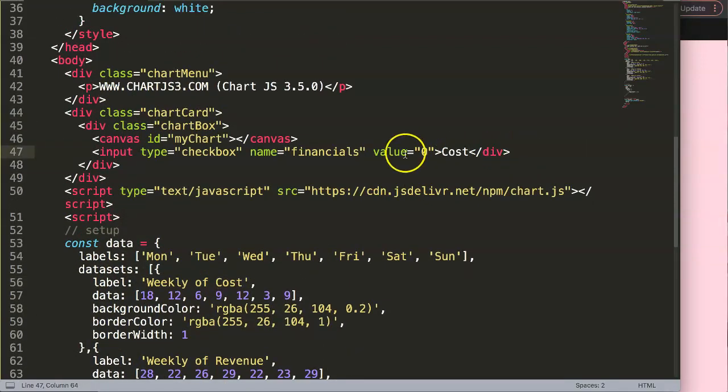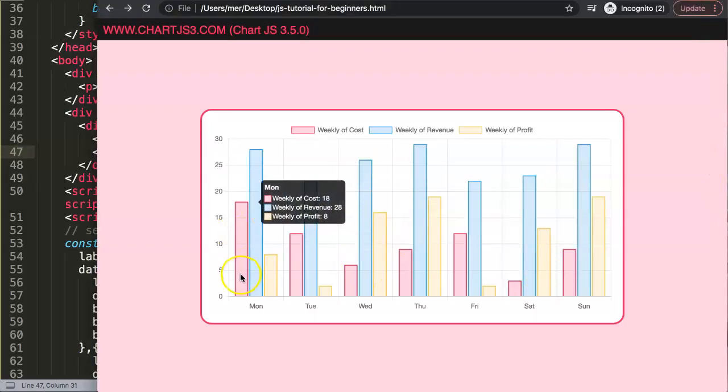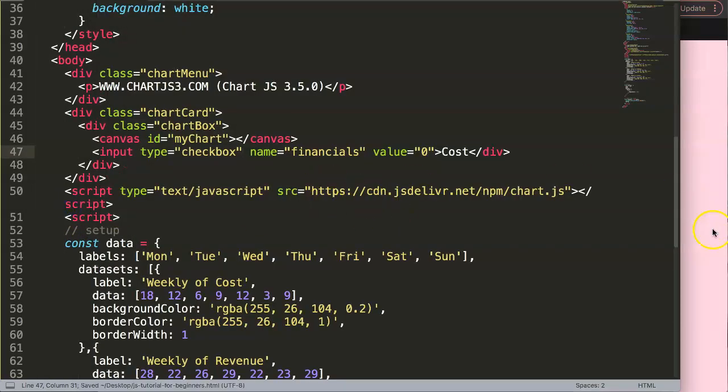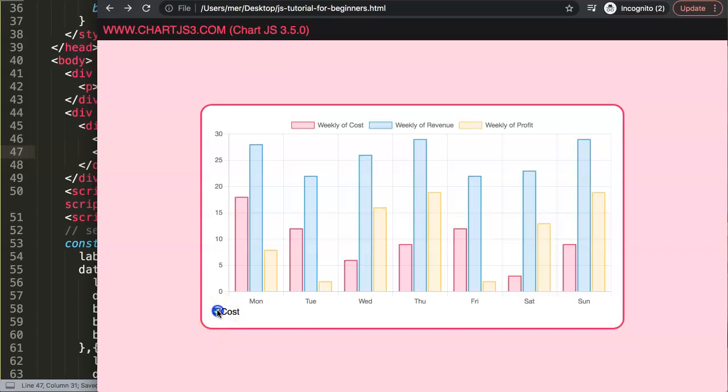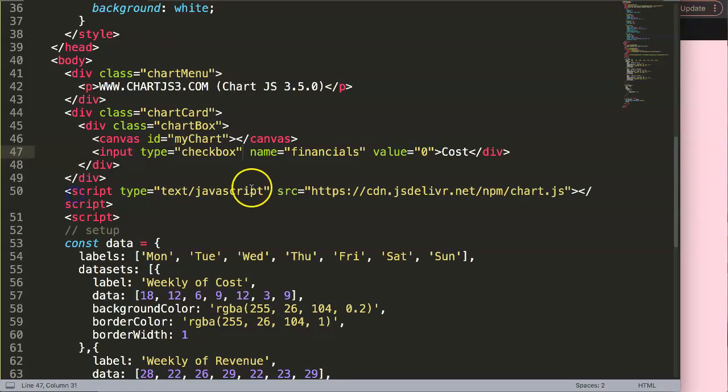So this is cost. And what I would like to do here, because we are seeing these immediately, is force the checkbox to be checked immediately. So if I refresh now, we have an unchecked one. I want it, when it loads, to load checked at once. So we say here, checked, yes, there you are, with a check.